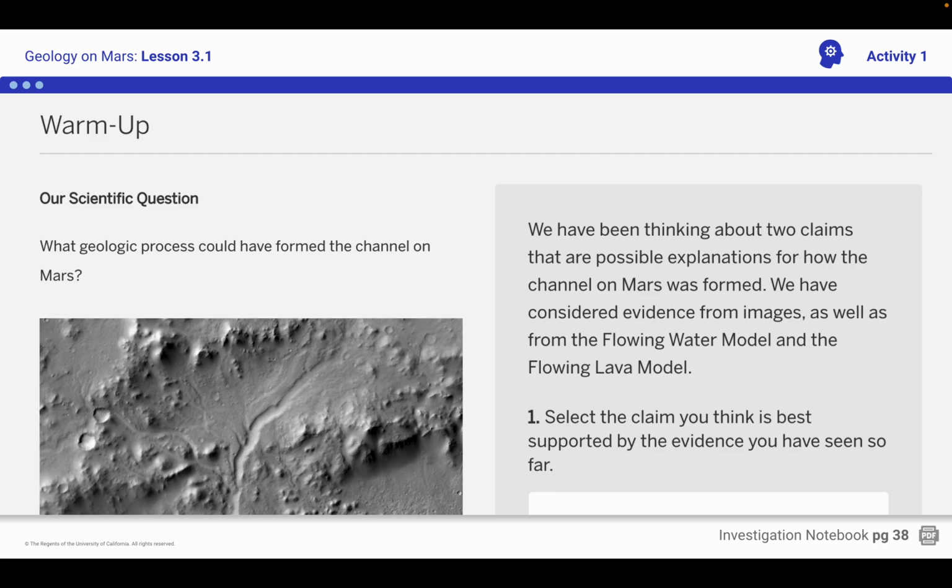So I'll be referring to RACE, and if you have any questions about that, you can ask me when you come back to school. So go ahead and do warm-up number 1. Make sure that you follow RACE: restate answer, cite your evidence. So make sure you tell me specifically which piece of evidence so far that we've done that you think is a good answer or supports your claim. But then don't forget to write your explanation.